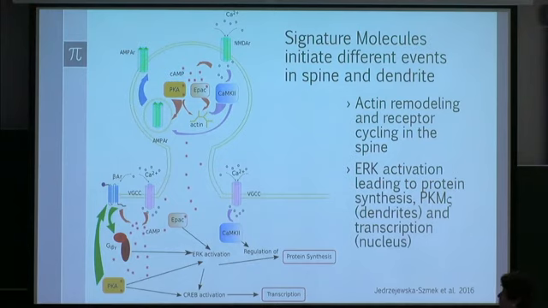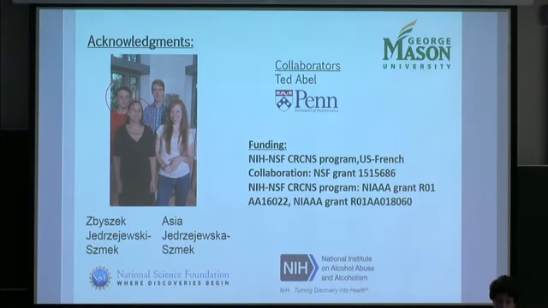So there's lots of evidence that shows that all three of these molecules are involved in actin reorganization as well as phosphorylation of AMPA receptors. Whereas in the dendrite, these same three molecules are leading to ERK activation, which can then regulate protein synthesis and possibly even, again, indirectly send a signal to the nucleus for transcription. So that's actually where, expanding our model, we want to add some of these downstream events, and then instead of having a dendritic signature of three molecules, we might just be looking at actin reorganization or ERK activation.